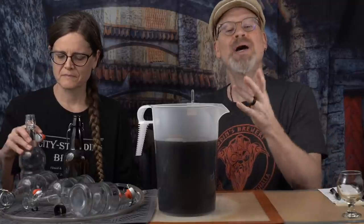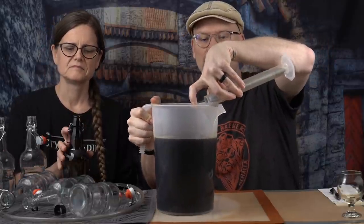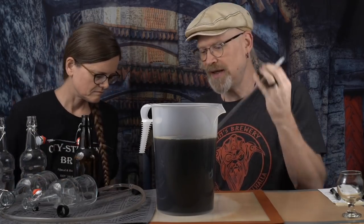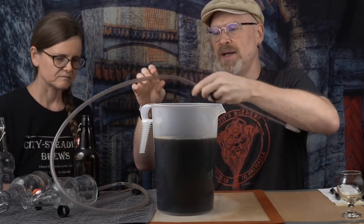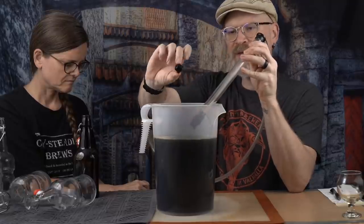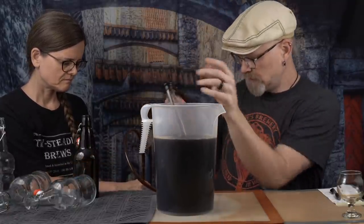I'm going to pour this right back in carefully so I don't oxidize — and I know somebody's going to say I oxidized it anyway. Sometimes you got to do what you got to do. And now we're going to bottle. Just like we always do, we're going to use a bottling wand with a stem valve on the end, put it onto our hose on the end of the siphon, one end in the bottle, the other end into the auto siphon, into the pitcher, and away we go. We'll see you in about six or seven 16-ounce bottles.